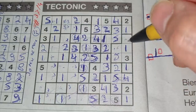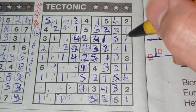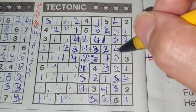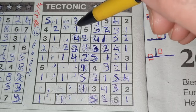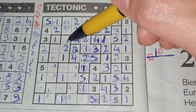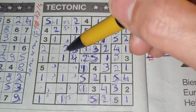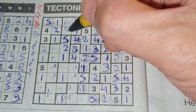Two numbers left in this area for numbers 2 and 4. We have a 2 there, no 2 there. 2 should be here. And the 4 goes there. Alright, 3 and a 5. Well, I think this box should be a 5 because it can be 1. Can it be a 2? Can it be 3? Can it be 4? Yes, definitely 5. Now we have a 5 here, so this box cannot be 5 anymore.